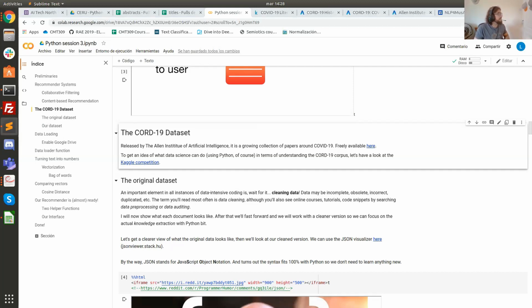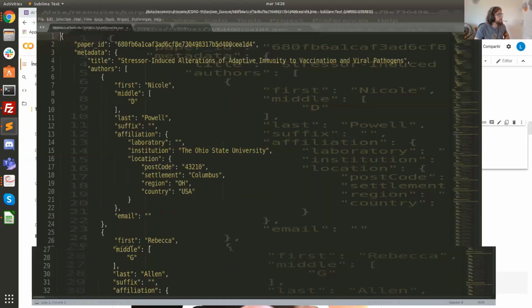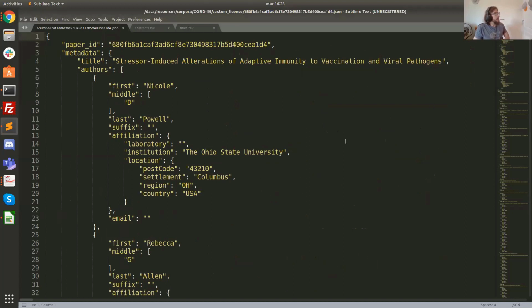So I've got a text editor here. The original data set has a lot of files like this. You've got an ID, this one, .json. JSON is a data format that's typically used in APIs and computer science in general to move data from one place to another. It's a very well-established standard.